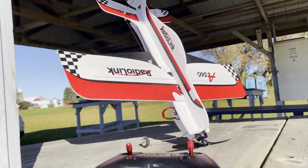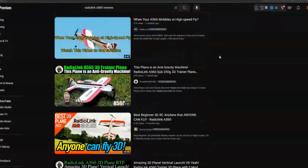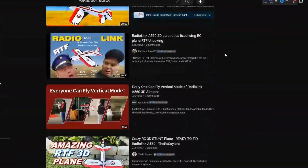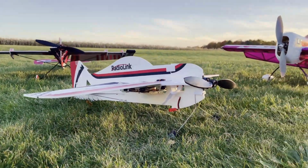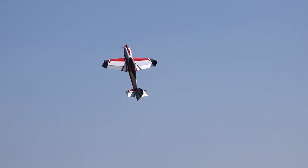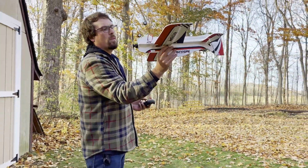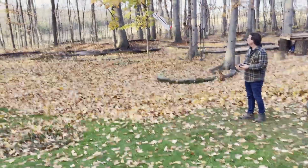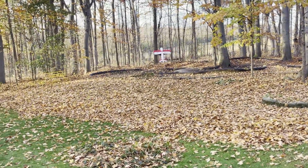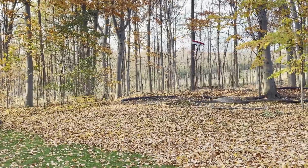Full disclosure, our friends at RadioLink sent us this plane to review, and since there are 126,384 other reviews on YouTube of this plane, we more so want to focus on its aerobatic and 3D capability, particularly without all the fancy assists like vertical mode and auto leveling. We are looking to see if it's worth the stick time in our small backyard flying space and in other areas where obstacles are an issue. So let's get started.